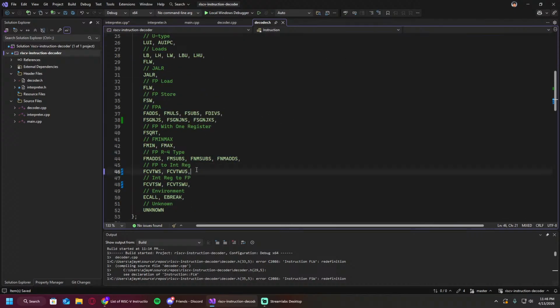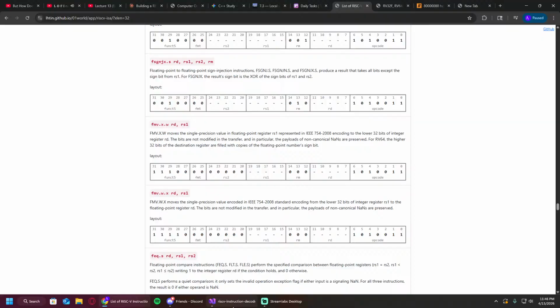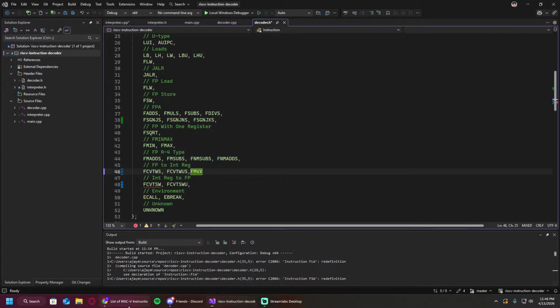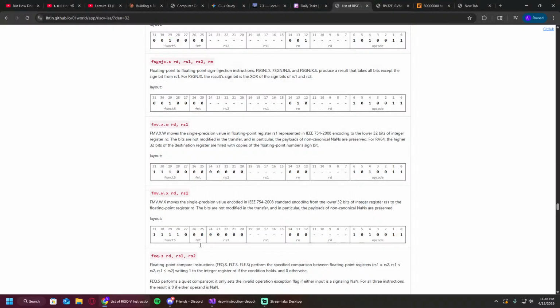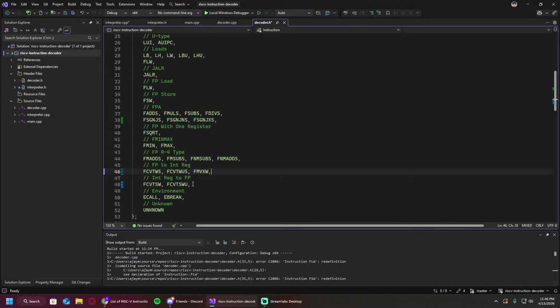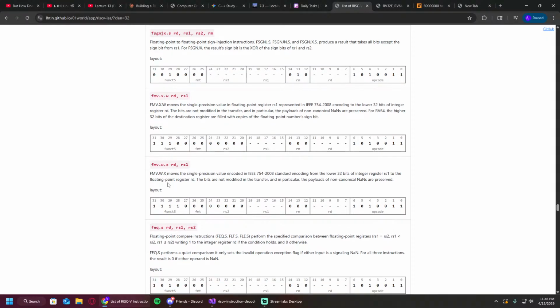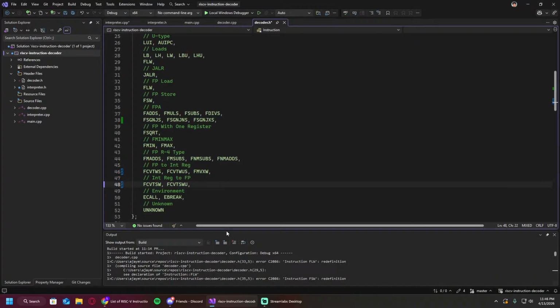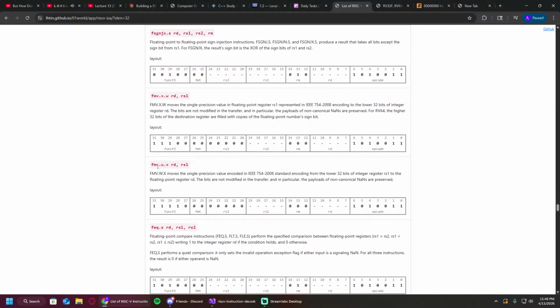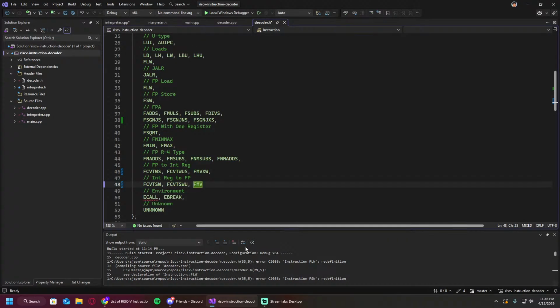Just in here we have to change. So floating point to integer register, it will be fmv.x.w, and same here. Well, it'll actually be here. This one will be integer register to a floating point, so we'll have integer to floating point. So what was the name of it? fmv.w.x. Yeah, that's good.